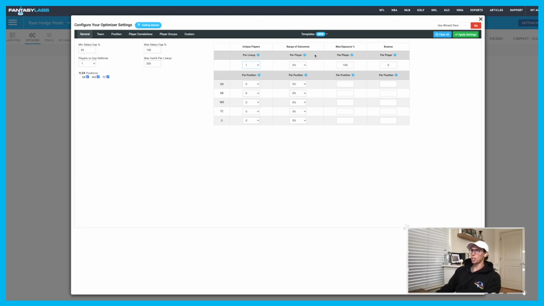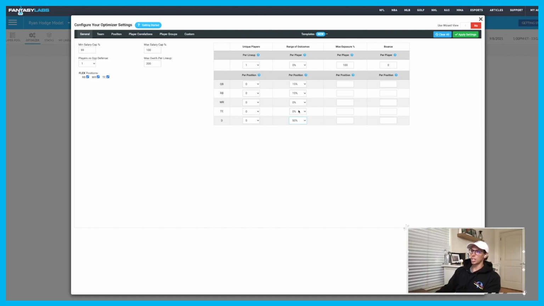For per player, we're going to basically set some variance. Now, I think quarterback and running back are a lot easier to project and a lot more predictable than some of these other positions. So, like defense, flip a coin, who knows? 50% on the variance works for me.